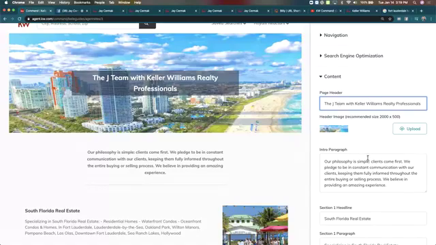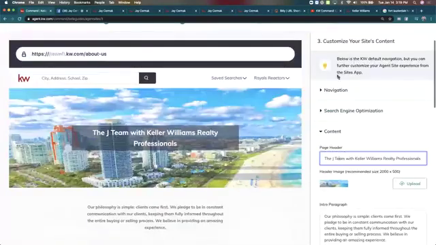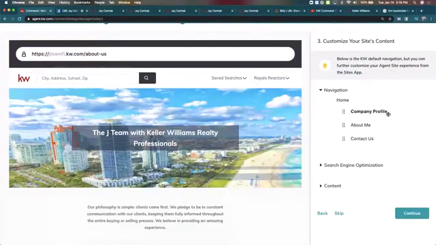So if you went to the next button, then the next one says About Me, and the third page says Contact Us. We haven't gotten there yet. Customize your site content. Back one. It's right here. Correct. You're on the third one. You went too far. Yes, you guys should all be on the one that says navigation, company profile is highlighted. If you're not there, you're in the wrong section.